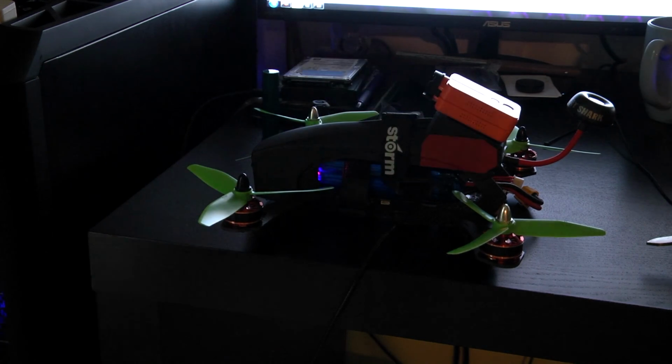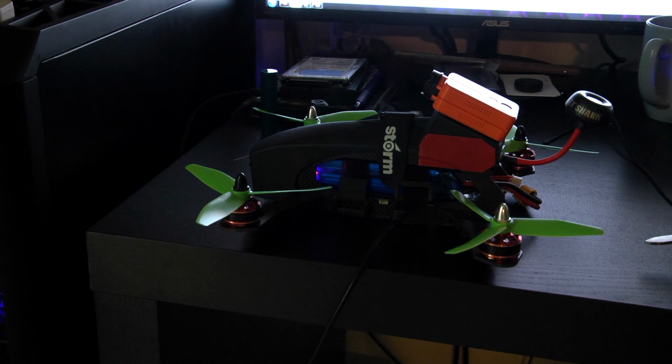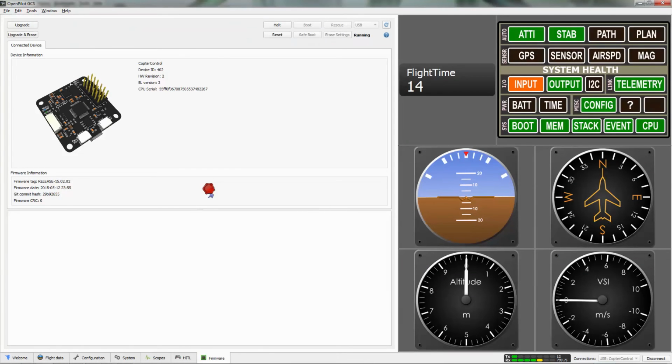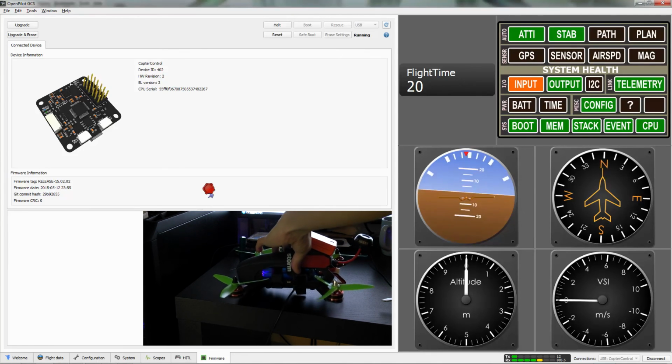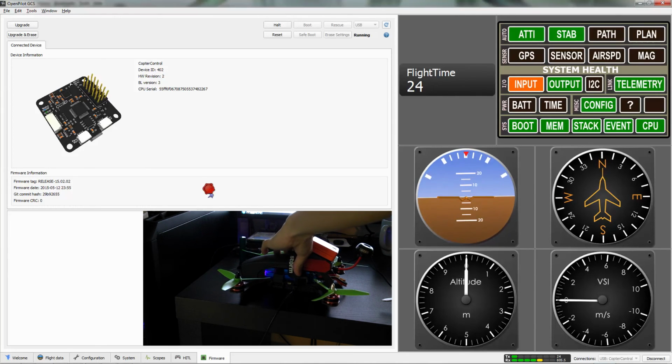So we plug in our USB port right here, and it takes a while to get connected. Okay, so it looks like I have connection on the computer. You can see under firmware, this is the board I'm running. And if I rotate the quad right here, you can see the accelerometer change.